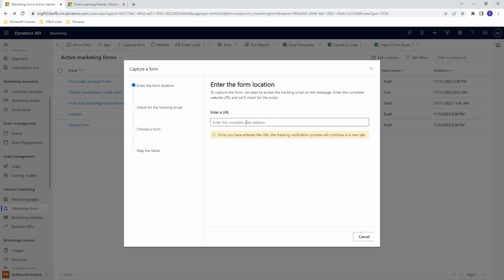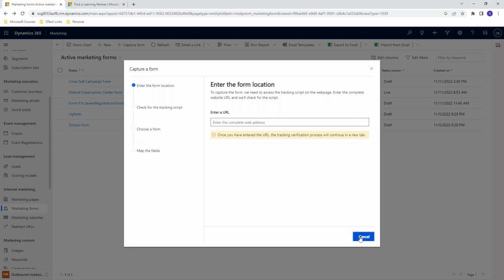And here I just need to specify the URL of that website. From that website, it is going to synchronize which form is available on it. And it's going to tell me that this form is available and these are the columns present. Please let me know which column value needs to be put into which column in Dynamics. So we need to map the settings. After mapping, the capture form can work.